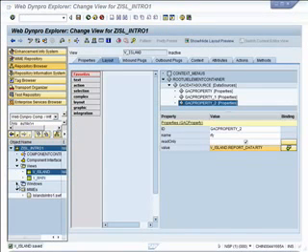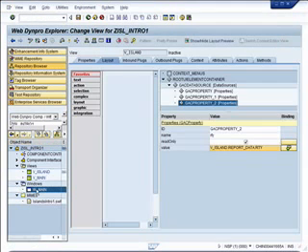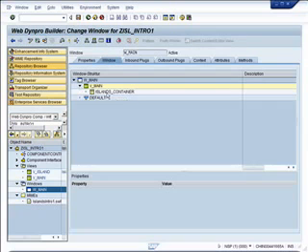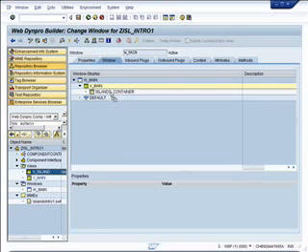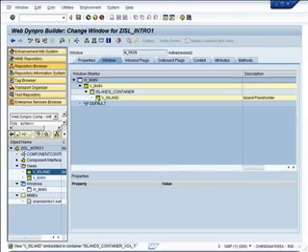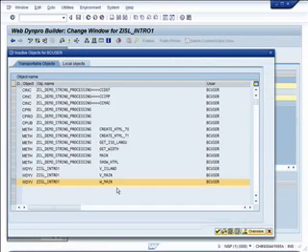Alright, nearly done. Just the last little bit of housekeeping that we need to do. I'll bring up the window, and we'll see our island container. We need to embed the island inside the island container, so just drag and drop to that. So now our island view is embedded inside the island container. We need to save and activate everything we've done so far.